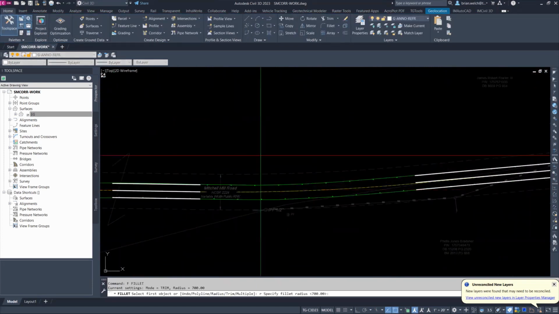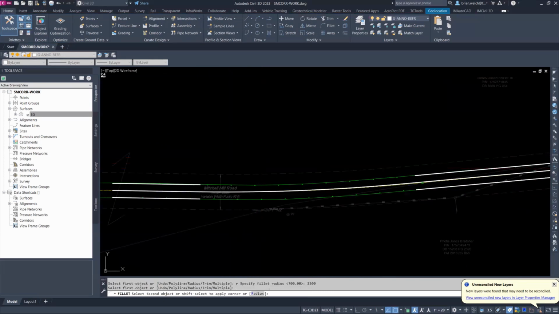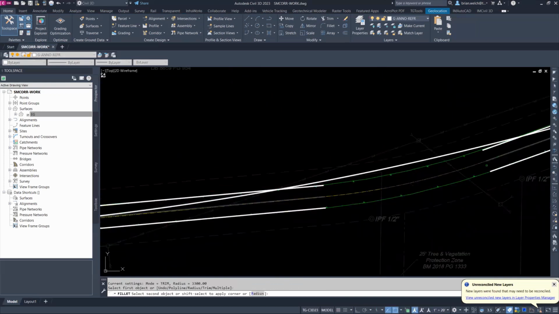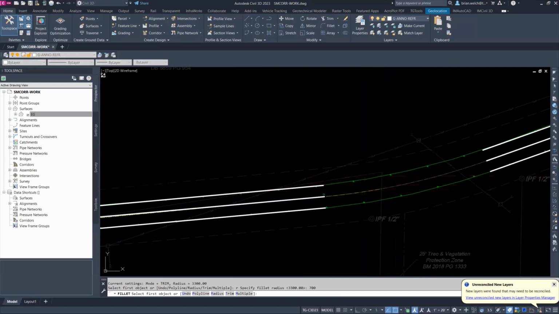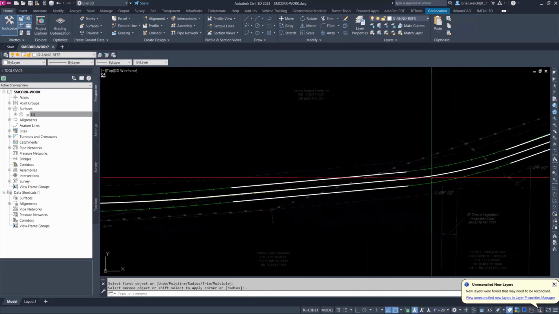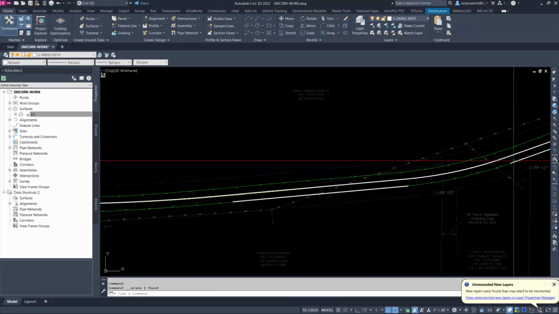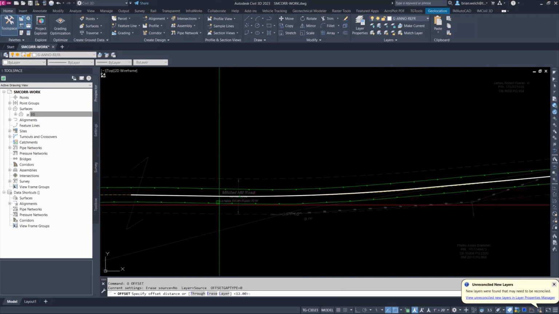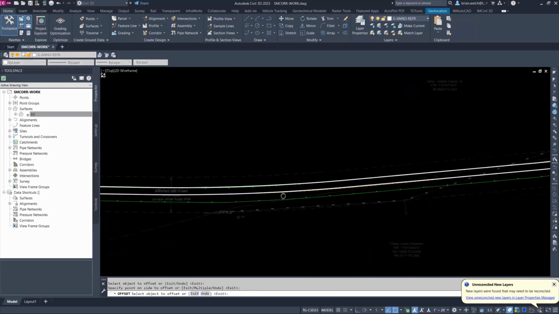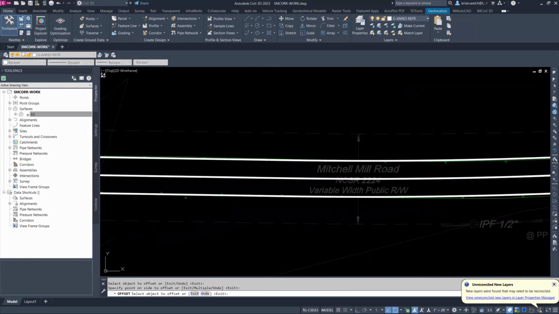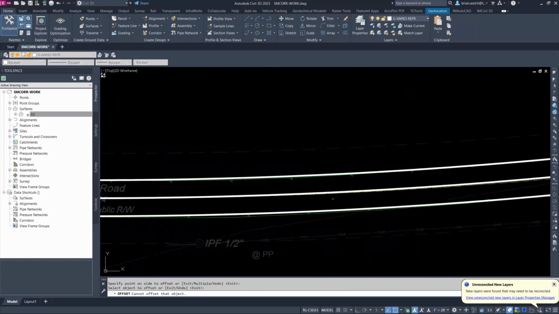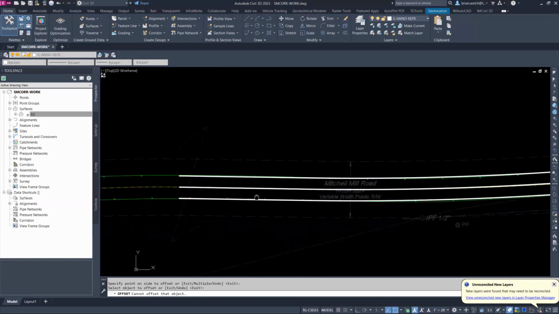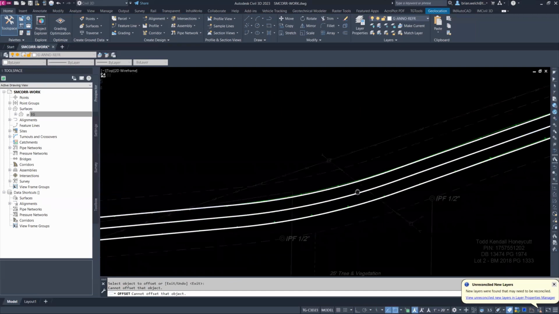And then once you're finished drawing your tangents, I'll then place my best fit curves by using steps 1 and 2. Step 3 won't be used since a crown point typically does not exist through our curve due to super elevation. Then I'll offset my center line one more time just to verify all the way through. Looks pretty dang good. Now I'm set.